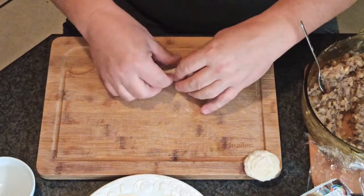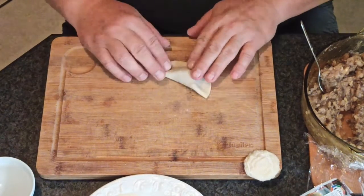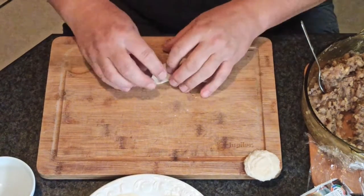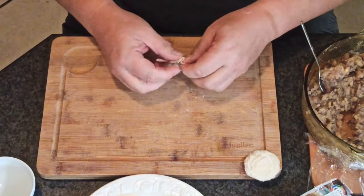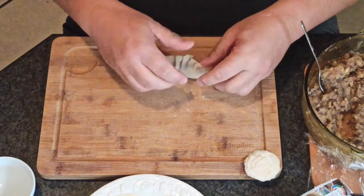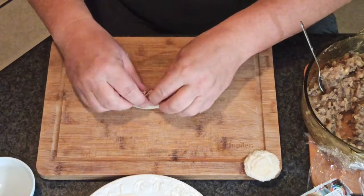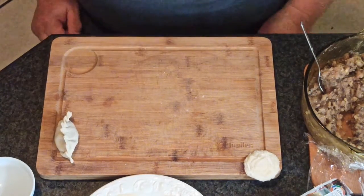Not really good, Michael. Here we go. Push it around, around, around like that. Now, it's not gyoza looking yet, but we're supposed to sort of crimp it, I believe. Not really my thing, I'm very arty-farty. But it doesn't look too bad, actually. And then you drop it to make a flat end. Actually, it doesn't look too bad.